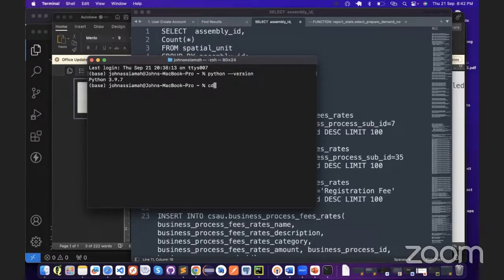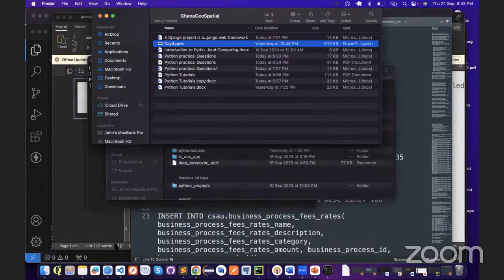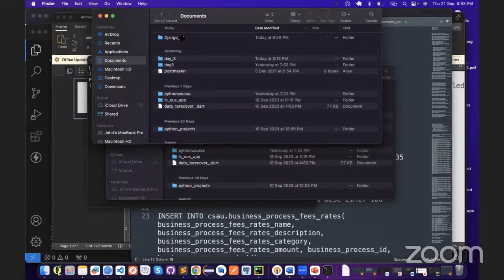So cd means that you are changing directory. You are moving from one folder to another. So which folder have you created? You created a folder earlier on. You can move into it. So I can say cd, and on Mac it is a little different from Windows. If it is Windows, you can do cd C:/ and then put the path in there. On Mac, in case you don't know the path, go to where the folder that you are dealing with is. In case of mine, I think it's in Documents.